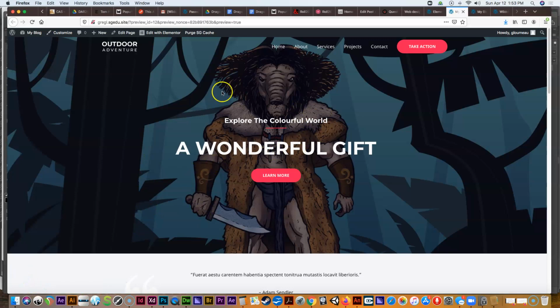Okay, so what do we want to do next? What type of customization do we want to do to this page? Well, of course, this is all just placeholder text in here, and I want to customize that to my new website that I'm making. So first I'm going to change this text up here, and then I'm going to change the text on the button, and then I'll probably change the color of the button and this line here, this divider line, so it's something that works a little better, maybe that just fits my taste a little better.